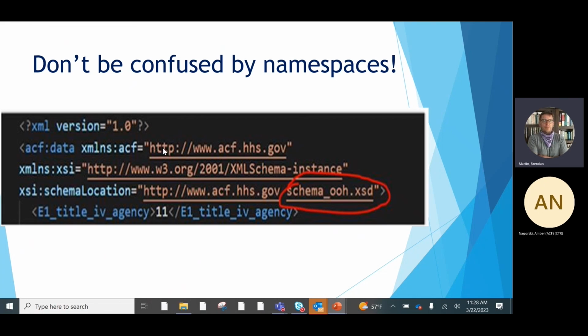So why do they have this URL notation that confuses you and makes you think it's going to the web? One of the reasons is that you kind of own that URL or URI.